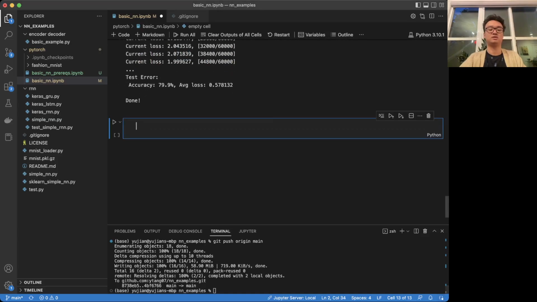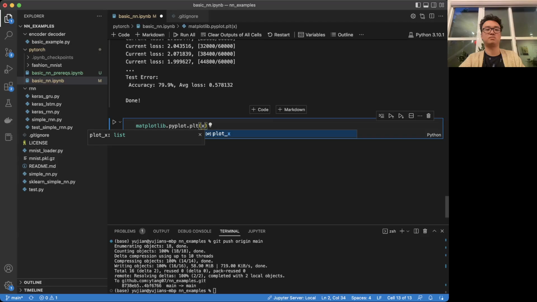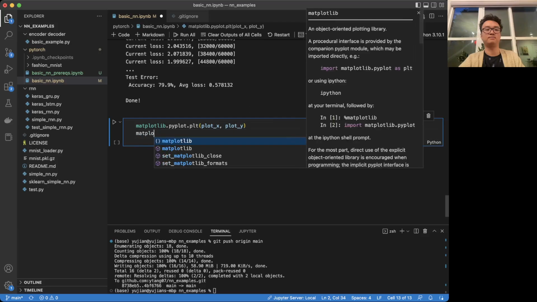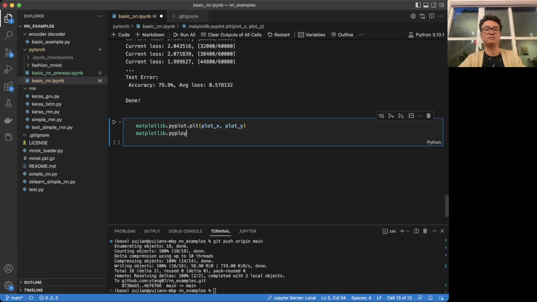Cool. So now what we're going to do is pyplot.plt. Is that right? matplotlib.pyplot.plt. Plot x, plot y. And then, actually, I think it's just matplotlib.plt.